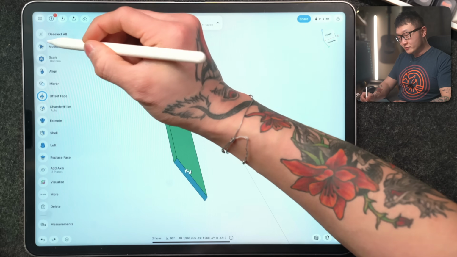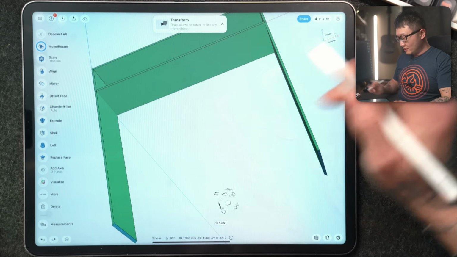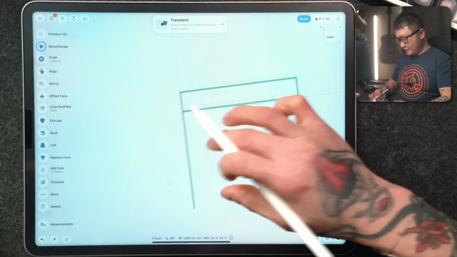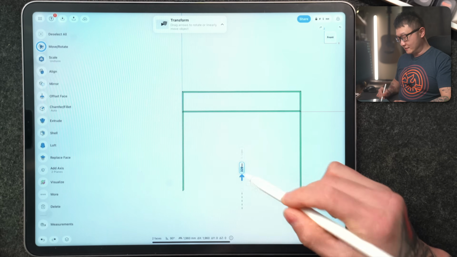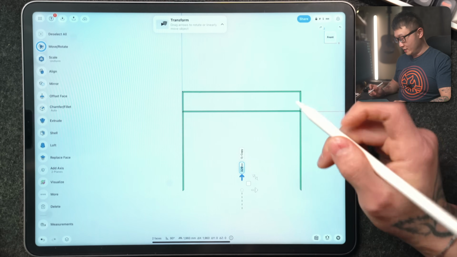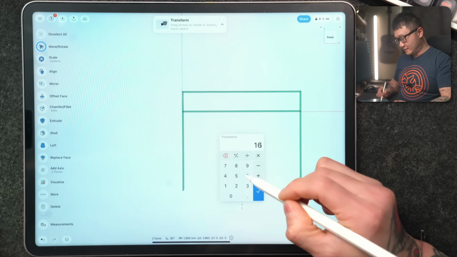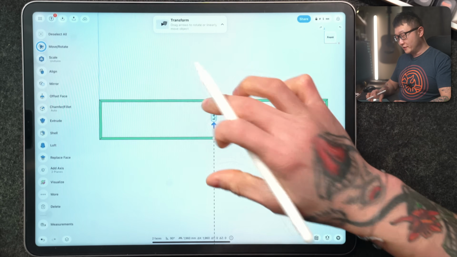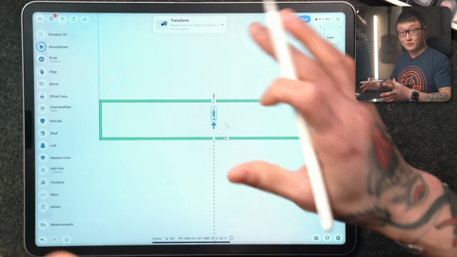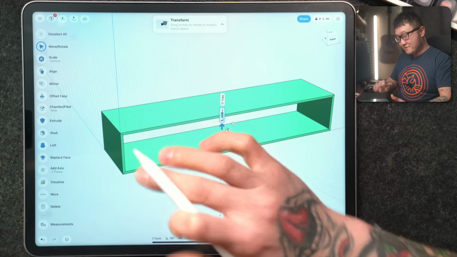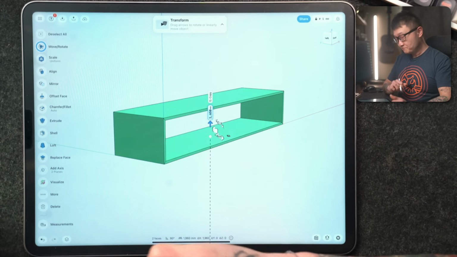This time we're going to use the move tool instead. So if we go into a front view, you can see that we're moving these two faces in this direction. That's what we want. And we can set that to 1650 because 2000 minus 1650 is equal to 350 millimeters. And that is the height of our case. So yeah, just remember to use the move tool when we need to change the overall length of a part that has angles on the ends. Okay, so we have our box.